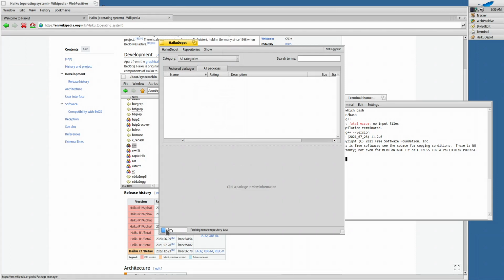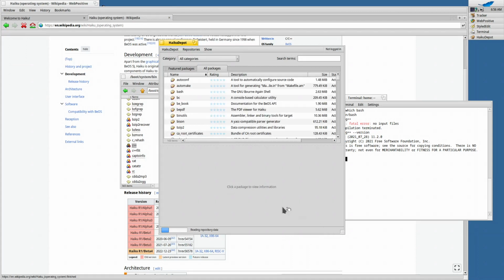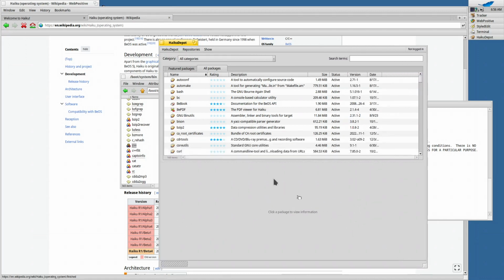Okay, it's using remote repositories with package metadata, which needs to be downloaded and refreshed, which is what it's doing right now. These are the packages that are installed by default.